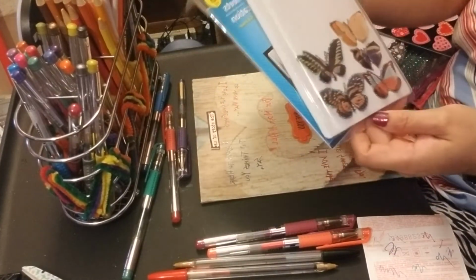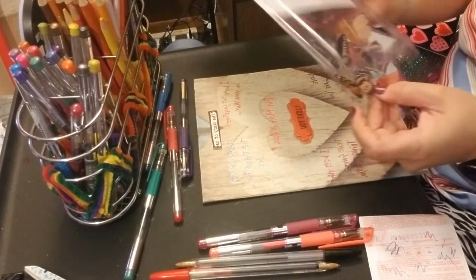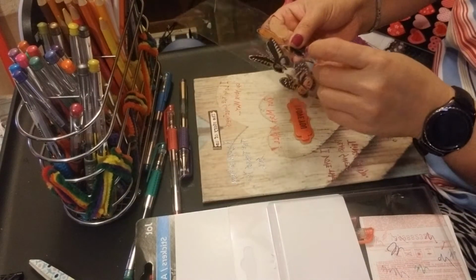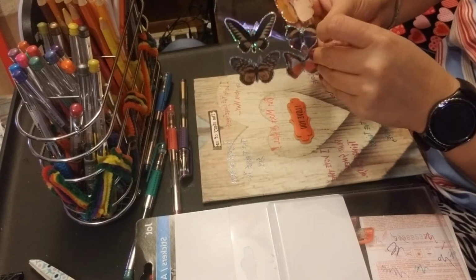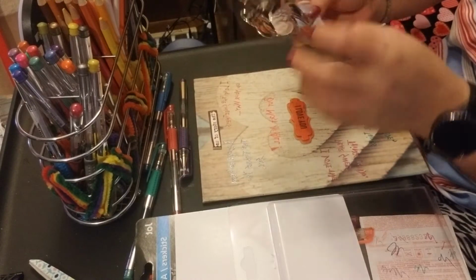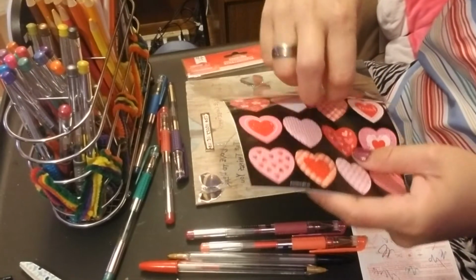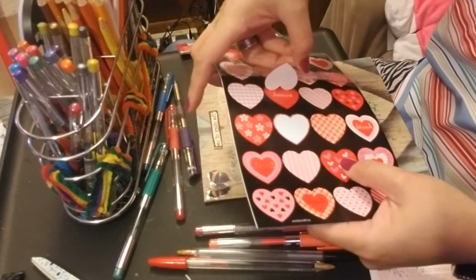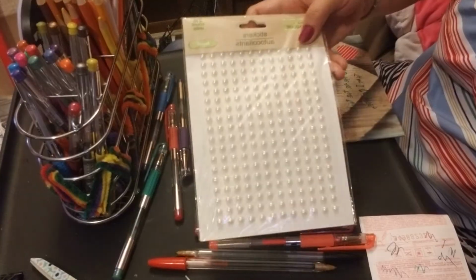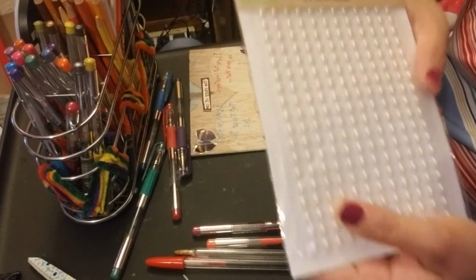I will use some of this pop-up butterfly. Then I will also add some of this heart from the Dollar Tree. This is the one for Valentine stickers. And I'm gonna be adding some of this pearl sticker. So there you go guys, the frame is ready.